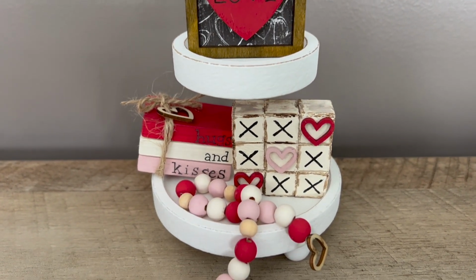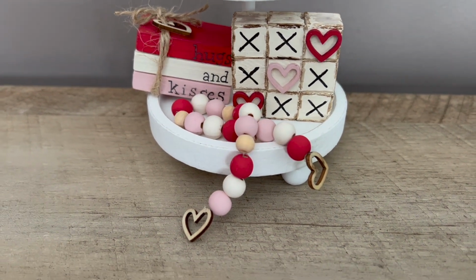Here is the final miniature tiered tray with all of the cute little mini Valentine's Day decor on it.